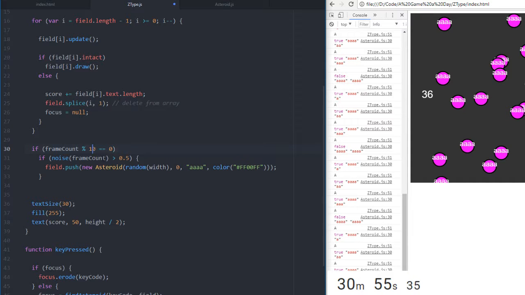Okay, if this mod 20 equals 0, we will add here. Mod score, or like math.abs 100, or yeah, 100 minus score.